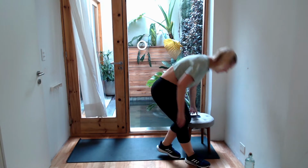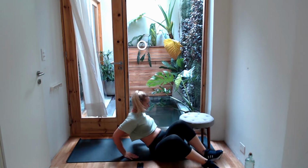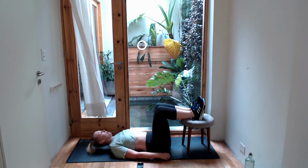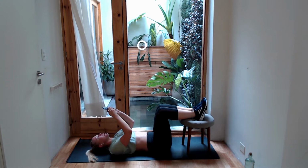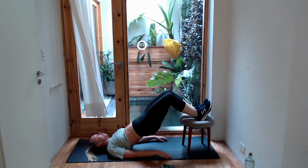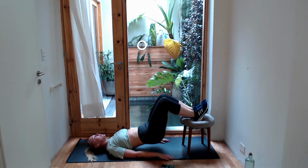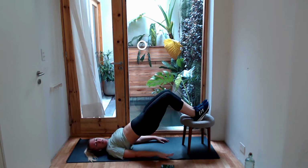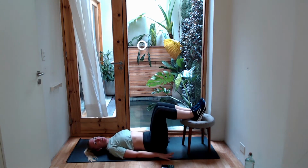Let's get ready for bridging. Coming down on the ground. Bum somewhat close to the chair. Feet in the center of the seat. Arms long. We're going to lift and lower those hips in 3, 2, 1. Here we go. Go at your pace. If you want to give me like a half second pause at the top, that's okay too.